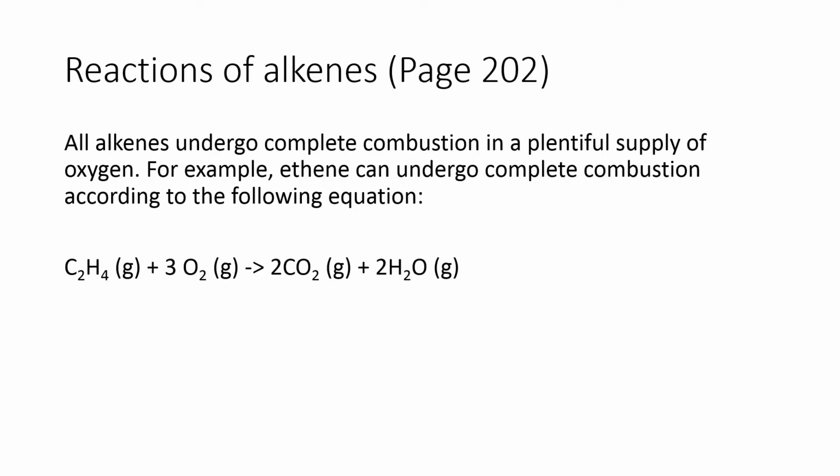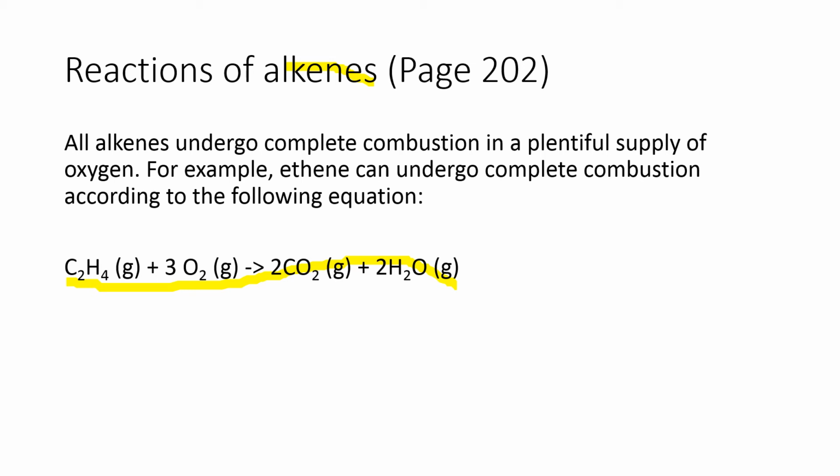Alright, so reaction of alkenes. If you still recall, when we talk about alkanes, we know that alkanes react with oxygen to produce carbon dioxide and water. Alkenes also react with oxygen to produce carbon dioxide and water. But something you need to bear in mind: an alkene has a lesser number of hydrogens, so it actually produces less water. It also requires less oxygen for its combustion as a result. And that is a general idea that you will find between an alkane and an alkene structure. But both of them can undergo complete combustion.